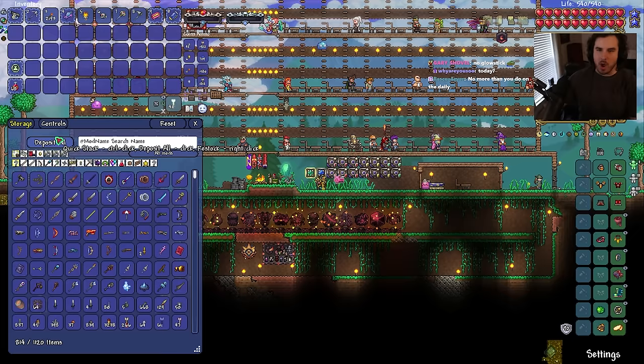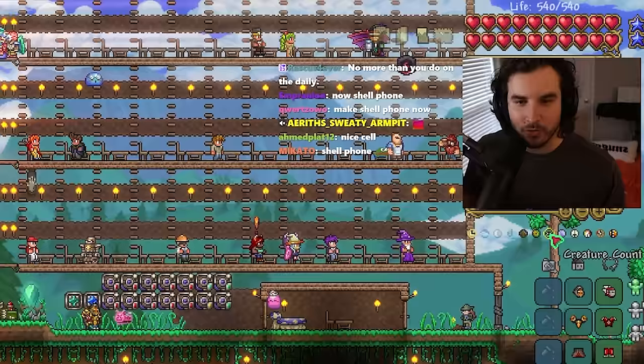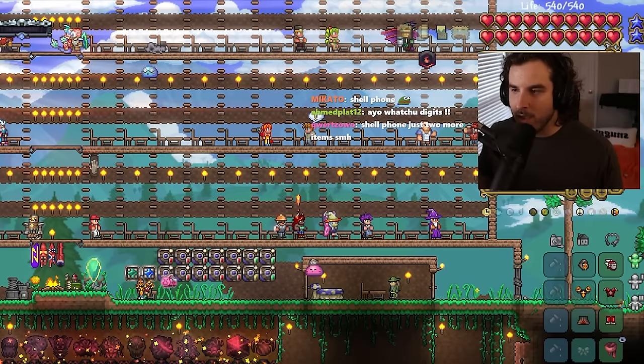All right, so the cell phone gives me all of this information right here. Everybody knows that the only real info you need is time, treasure, rare creatures, damage per second, and depth. There you go. That's all you need. Okay, now that we have a cell phone, why did I do that? Can anyone tell me why I did that? The shell phone? Is that a thing?